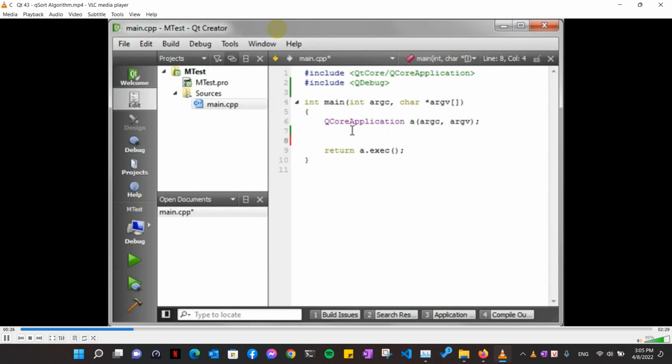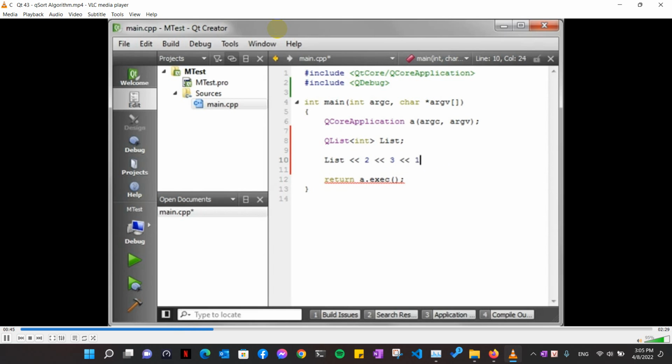So let's just dive right in and look at some code here. So we're just going to say QList, we're just going to give it some ints. And let's just say 2, 3, 1, 0. And let's say we want to sort that list.